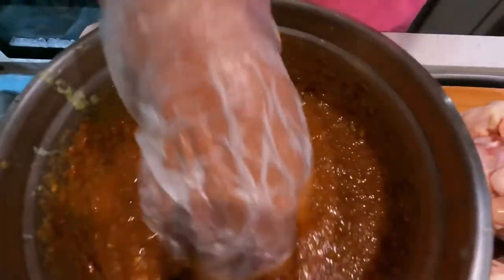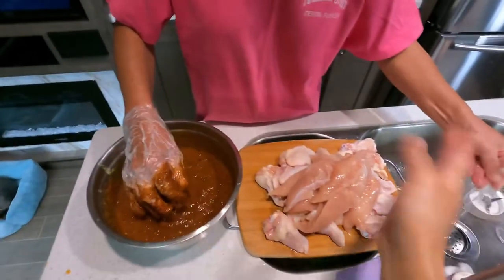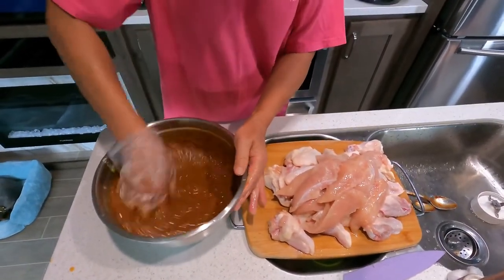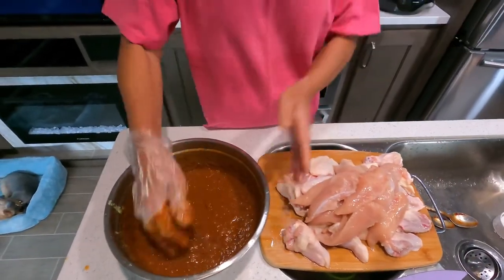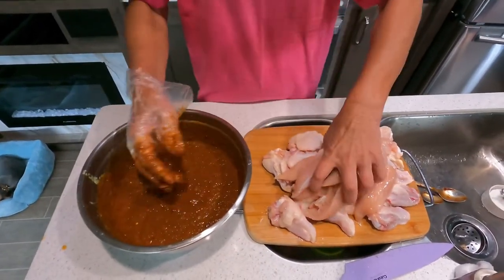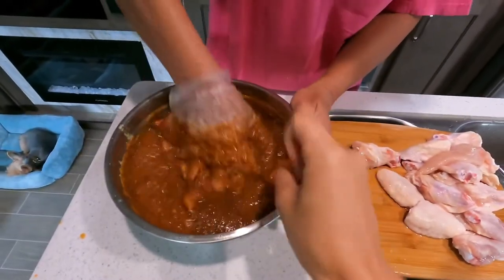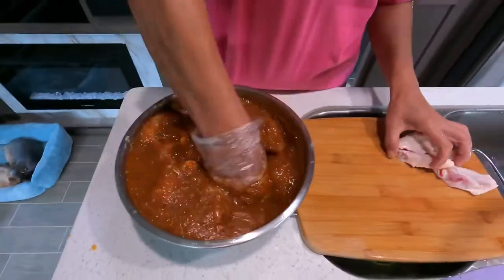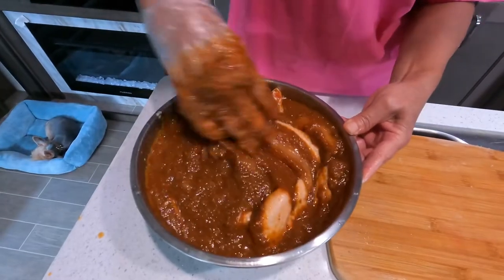So now the sauce is ready, the chicken's ready, and now you mix it up together. Taste test. Mmm. That's good. Yummy. You squeeze it. It's the season to, you know. Get in there? Okay. All right.